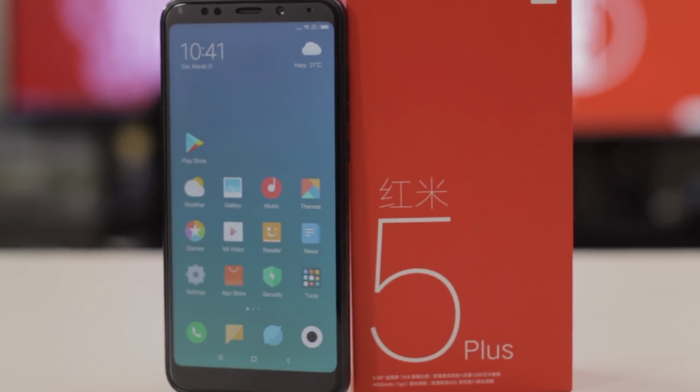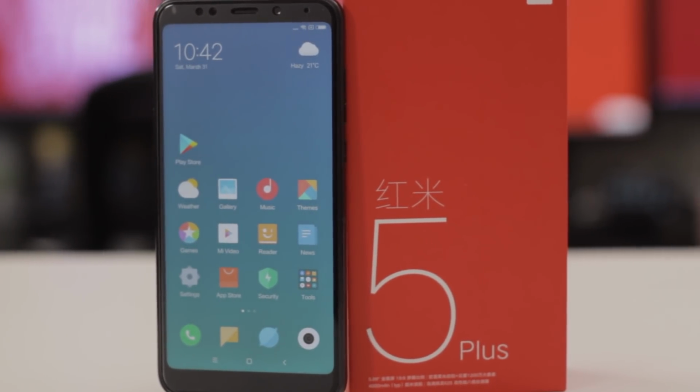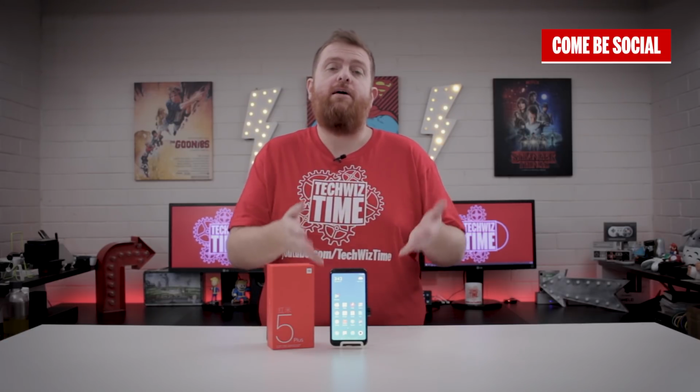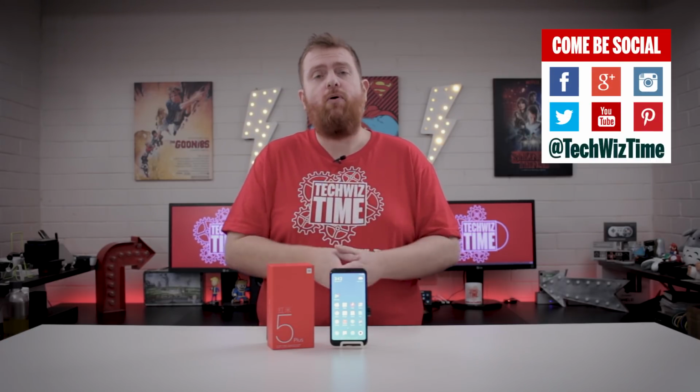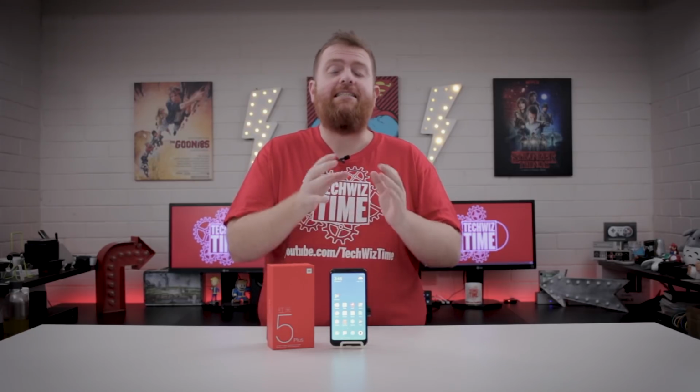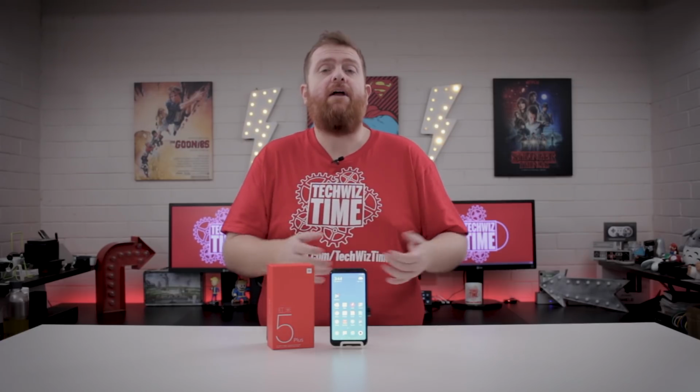So inside this phone is the Snapdragon 625 processor. Now that's an 8-core 2 GHz processor, and it's got the Adreno 506 GPU inside. This particular model comes with 32 GB of onboard storage and 3 GB of RAM. Bluetooth comes in at version 4.1, and it's only 2.4 GHz Wi-Fi here, not 5 GHz. Now it comes with Android 7.1.2, and unfortunately it doesn't come with USB-C, it's only micro USB. Out of the box, this device isn't rooted, so you'll need to look elsewhere. And the battery is 4,000 mAh, so not too bad.